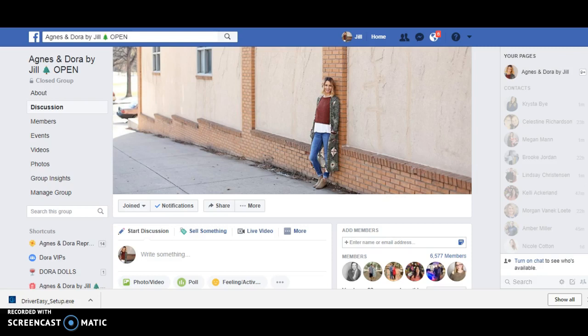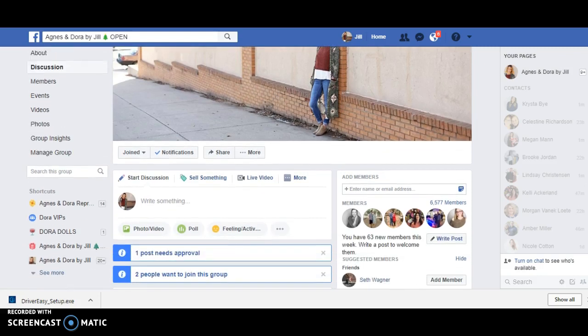I will say though that when you schedule a post in your group, as of now, hopefully it'll change, but as of now, if I were to schedule a post, whether it's on my mobile device, if you've got the update yet, you can schedule your posts to your group from your mobile device. But once it actually posts in your group, your customers get a notification that you posted in the group, and if they follow that link and go into your group, sometimes they won't see that post.